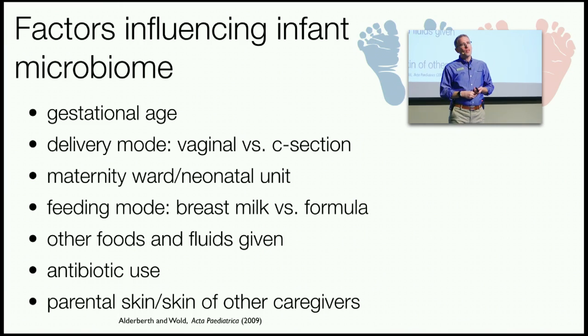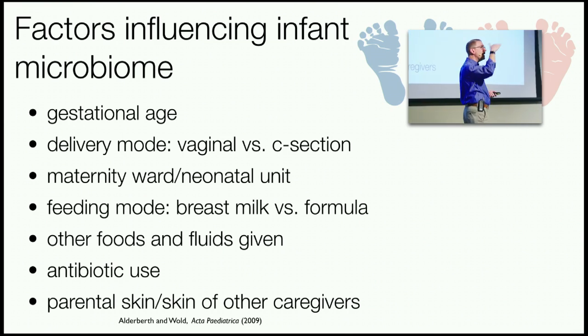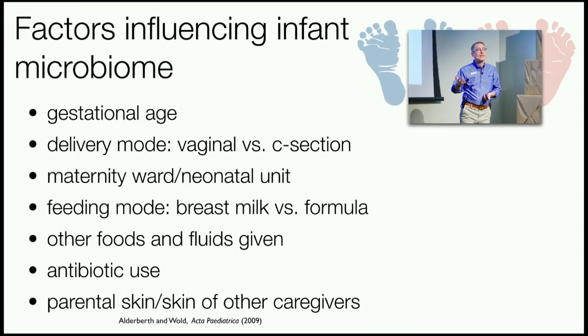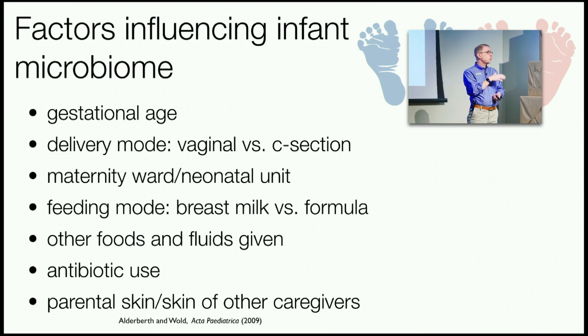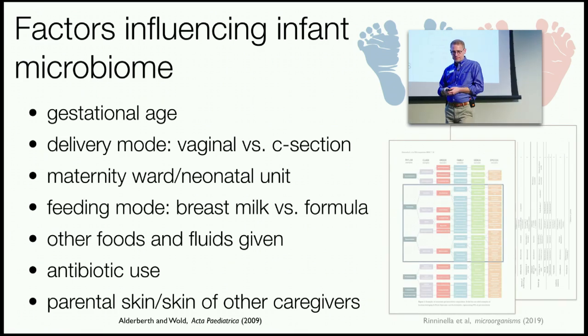So these are the factors early in life that influence how your microbiome forms: the microbiome of your skin, of your mouth and nose, of your digestive system and your colon. We'll hit many of these. We won't have time to hit all of these. I can point you to literature if you'd like to dig deeper into this. And again, I just want to remind us, this is a guilt-free zone. So no finger pointing from me.